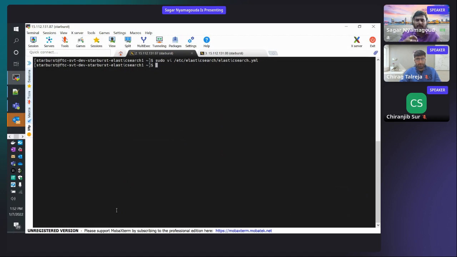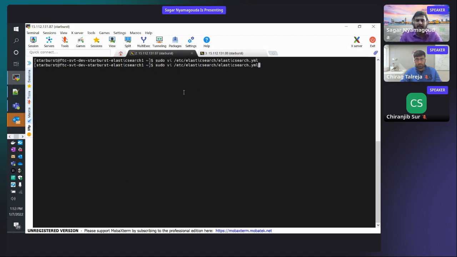The master node is responsible to form a cluster, see which node has been removed from the cluster and which nodes have been newly added, and to maintain the cluster state. The data nodes, which are the slave nodes, will have the data, and will be responsible for all the read operations, write operations, update, search, all different kinds of operations.